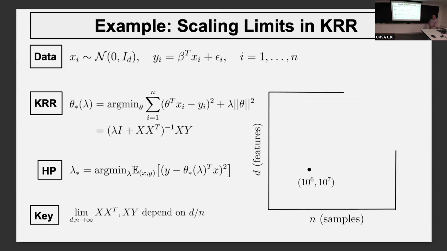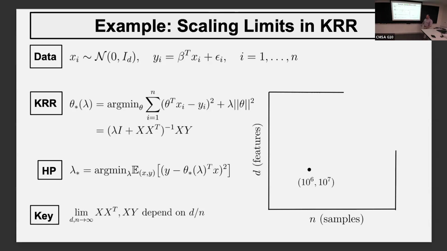And so what's the issue? Well, the key realization from random matrix theory or high dimensional probability, however you want to say it, is that there are two key matrices that make up the predictor theta star. There's the sample covariance XX transpose, and there's the cross covariance XY between the inputs and the outputs. And the spectrum of these matrices, that's what you have to think about when asking how well this theta is going to work. But the spectrum of these matrices does not depend independently on D or on N. A classical fact, think of the Marchenko-Pastur theorem, is that it depends on their ratio.